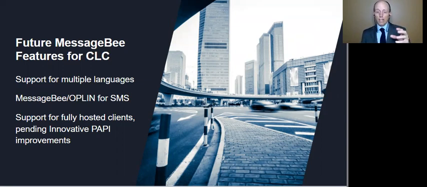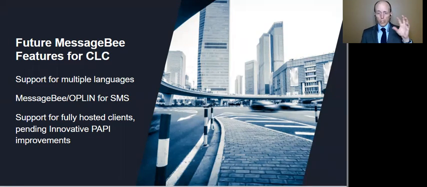The reason that we're wanting the messages to go through MessageBee is, again, back to that local control thing. It allows member libraries to be in control of what they would like to use for their SMS wording. And it also allows us to break the mold of what's allowed in the current Polaris SMS notices. With that data that gets exported using the script that Mike created, we'll be able to export other information that libraries might choose to put in the SMS notices that we weren't typically able to have there, because the information that could be sent out of Polaris was fixed.